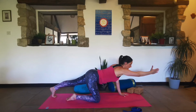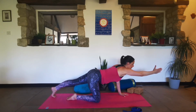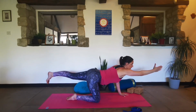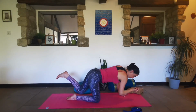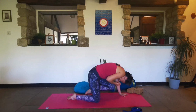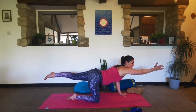And notice as soon as you do that action, drawing the hips up, then the back of the body just starts to extend more, rooting the sacrum back, the hips forwards. It just stops that sagging. And now if you want to take it to the next level, you can extend the left leg up off the ground. Again, avoid that sagging as much as you can in the lower back. And if you feel like you're much further forwards in your recovery, then you maybe want to make it a little bit stronger by inhaling and exhaling. But please don't be in a hurry to do this if you're not there yet.